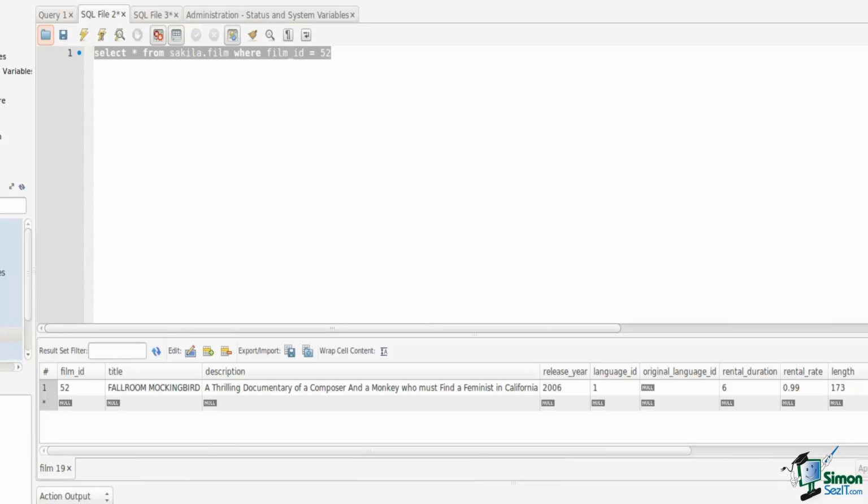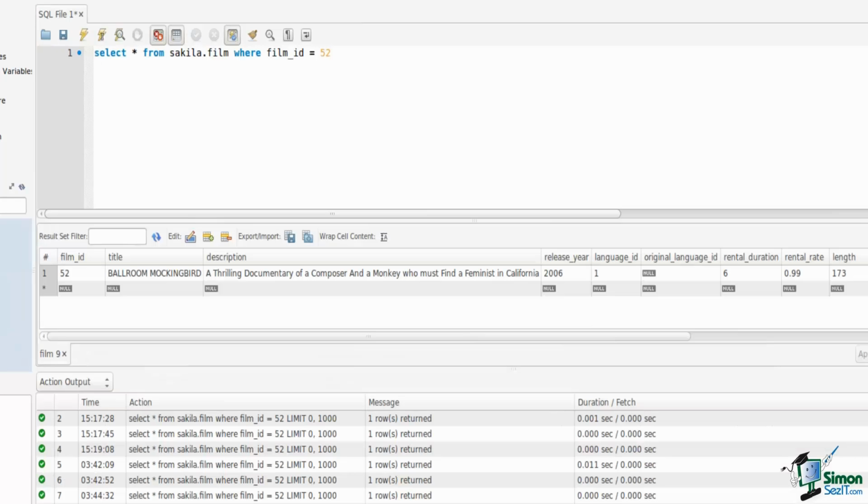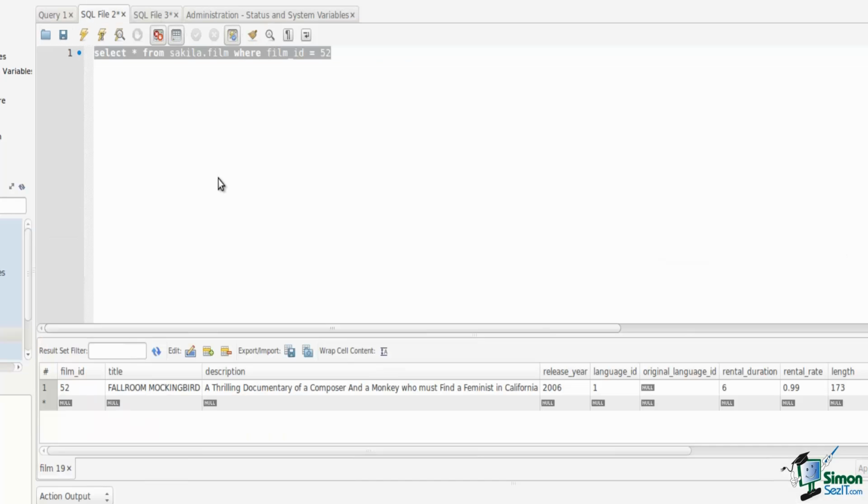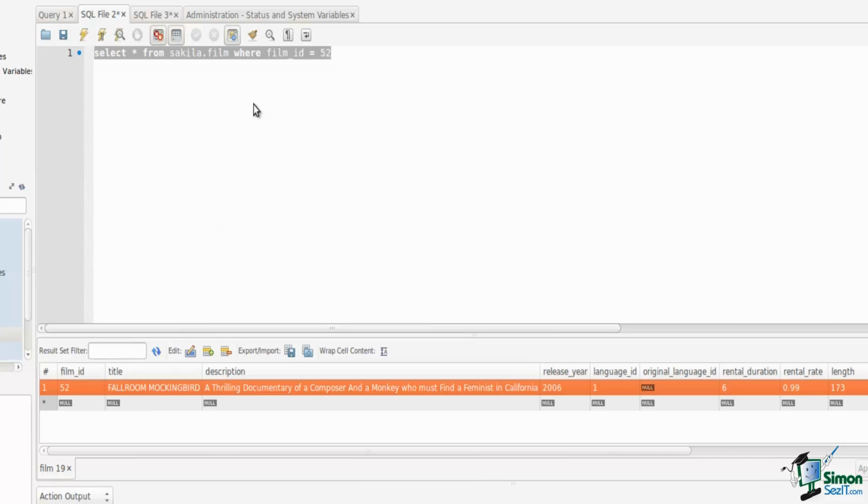This connection uses the user course local. So I'm going to switch to the local root connection, and I'm going to select the same film ID 52, and notice that the title has not changed. It is still Ballroom Mockingbird.